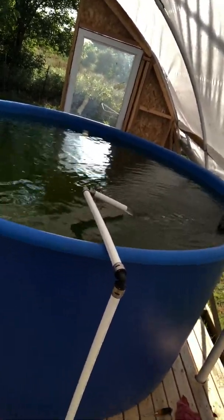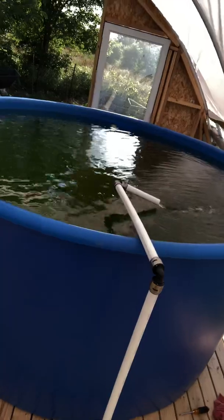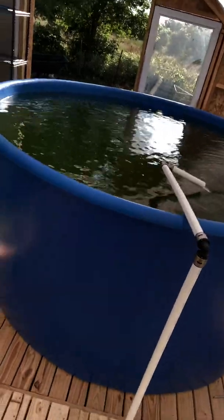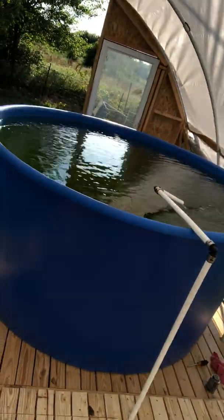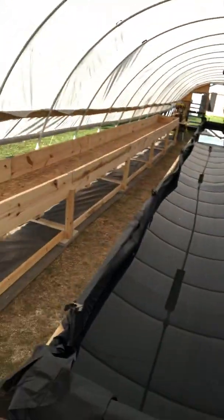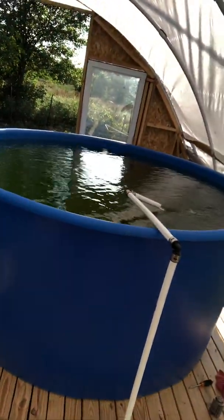But the fish that I'm going to be using, I've got a couple of them in there and I got some more coming out, are going to be koi, and they're beautiful, beautiful fish. So I want people to be able to walk up on this deck and see the beautiful fish and see how it actually works, about how the water comes out of the back and it comes down and it provides all the nutrition for these grow beds. And then in turn, it comes right back down and cycles back through. And so the algae is not a big concern for me right now.